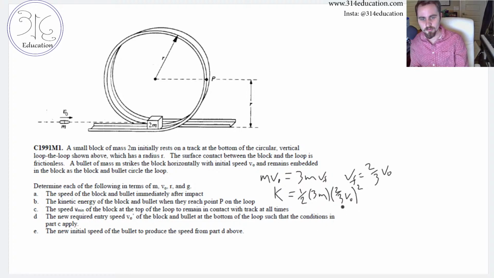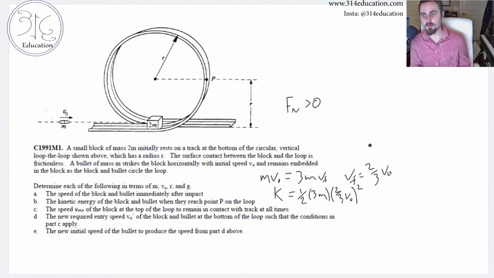And so then for C, now we have to find out what is the minimum velocity that we need for the block at the top of the loop such that we remain in contact with the loop at all times. So the condition for this would be we want our normal force to be greater than 0. So at the limit, that's going to be when our normal force is equal to 0. It's the lowest velocity we can go. Or technically we want to go just slightly above it. But that's going to be our limiting case here.